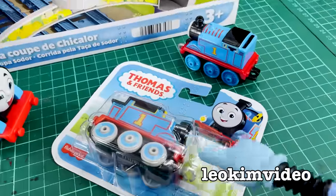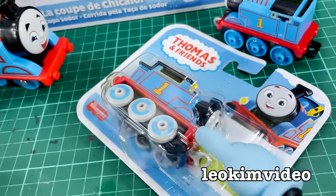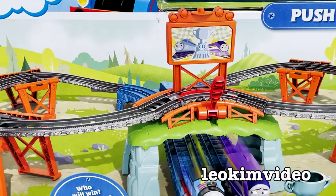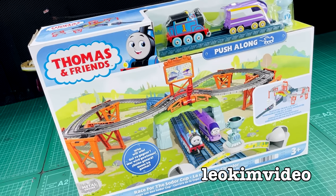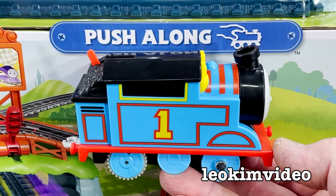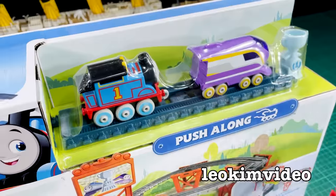Sure, it's made for these styles of toys, but will it fit the motorized AEG toy or even what came before it? Remembering this toy and this toy are all made for what's known as Trackmaster 2 track. And on the front of the box there, it is sometimes very difficult to tell scale and what's big and what's small, but a most important thing it says there, it says push along. This playset actually looks like a lot of fun. It presents really well, but I can only give it top marks if it also plays with the motorized All Engines Go Thomas. Something else that fuels confusion is they've now got the toys looking all very same-ish. And you haven't got comparisons in store, you can easily get confused.